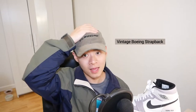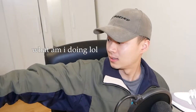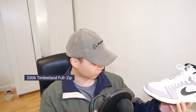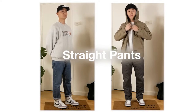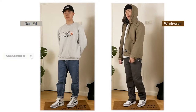Vintage bowling hat in a nice olive drab on head. 2006 Timberland nylon full zip — nice sail colorway on the lining, navy and olive drab. And yeah, that is the fit torso up. So these first fits are straight pants with dad jeans and workwear pants. You got the dad fit on the left, workwear on the right, and straight leg pants.